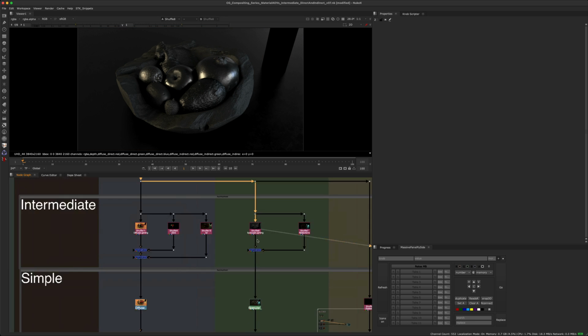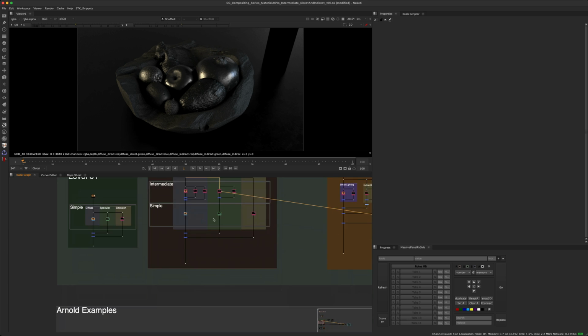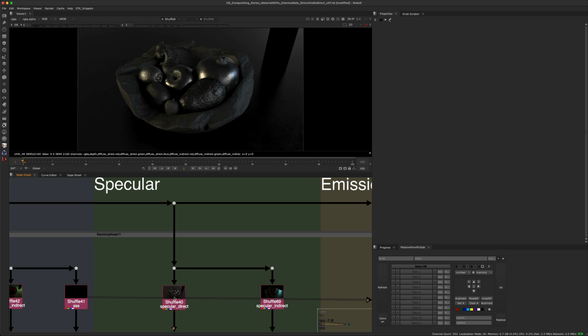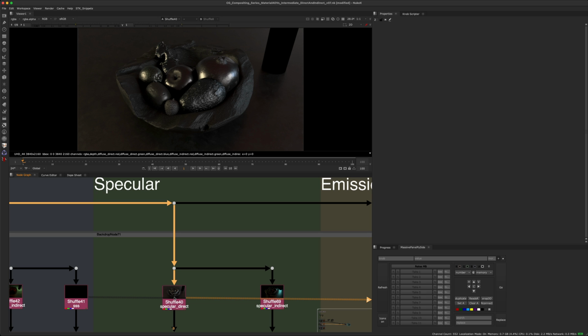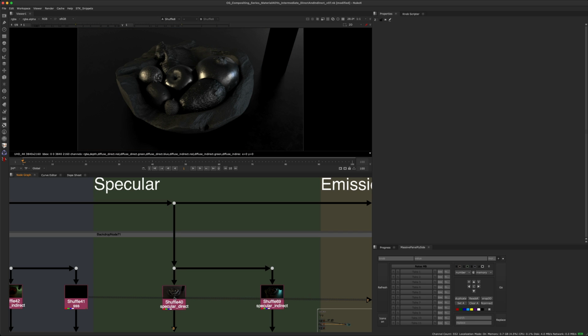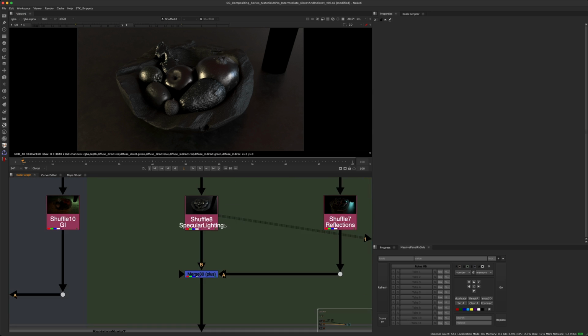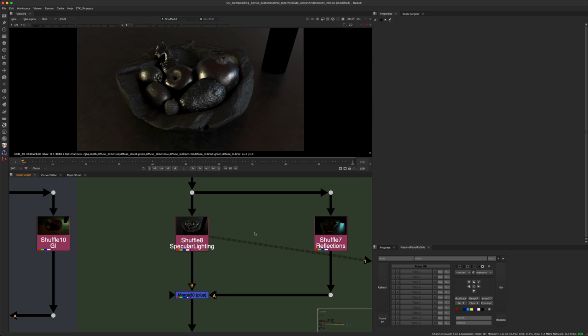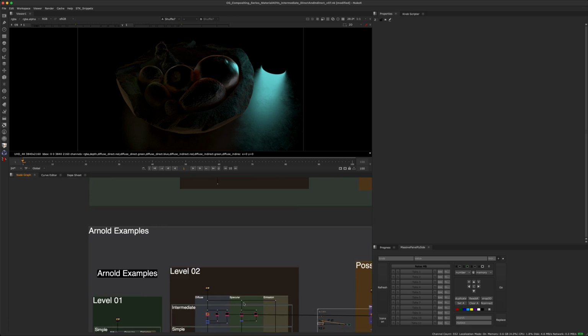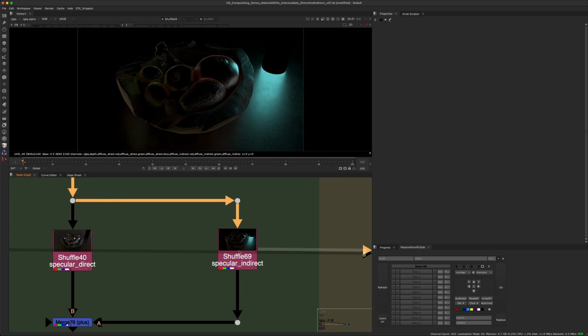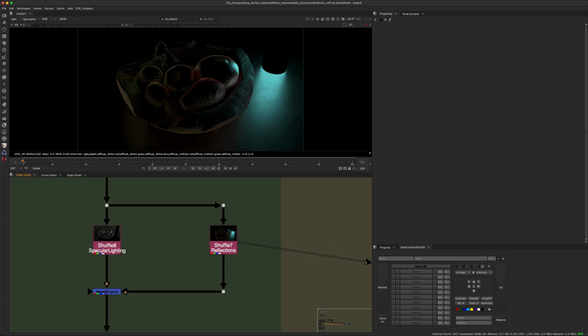No additional bounces, okay? If we go back to our Redshift example, we're going to load that up, and we're going to load up the specular direct from the Arnold example. Now we can see that they're a little different, okay? But they're essentially the same pass. And yes, there are some shading issues, and we're reflecting some HDR maybe in one of them. But you can see that this is what the pass is. So that is how I know pretty confidently that the specular lighting is the direct specular pass, and that this reflections pass is going to be the same as the specular indirect. You see, they look very similar, other than a few shading and render differences. So that is how I'm identifying that Redshift is calling the indirect specular reflections.